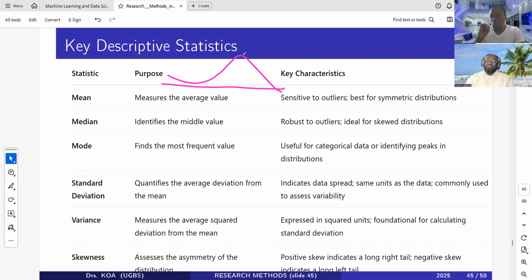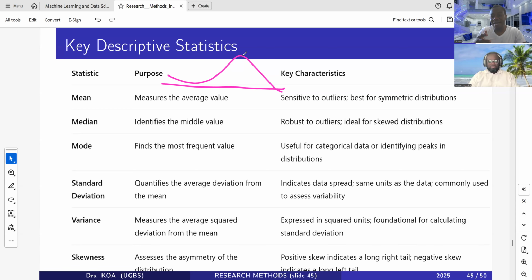So the mean is used when your data is normally distributed. When you check your data, and we have a test for doing that, the Shapiro test, once you're able to use that to determine that a particular variable is normal, then you will take the mean of that. Otherwise, if it is skewed to the left or to the right, meaning the majority of the data is not in the center of the distribution, but is in the right tail or left tail, then you have to use the median for the analysis you want to do with it.